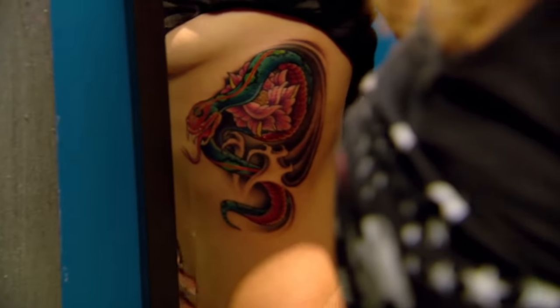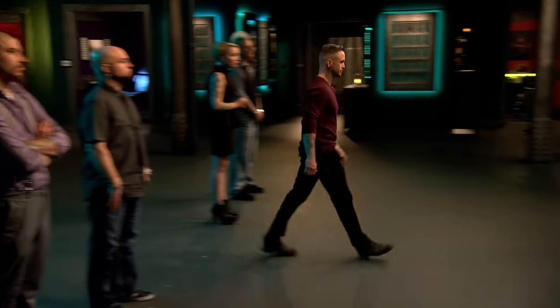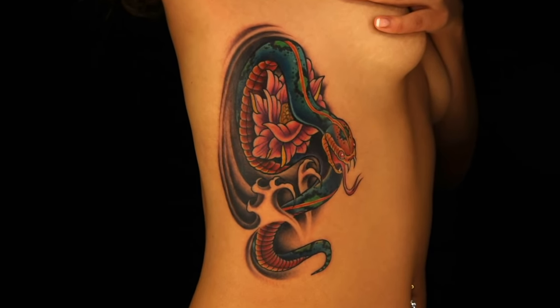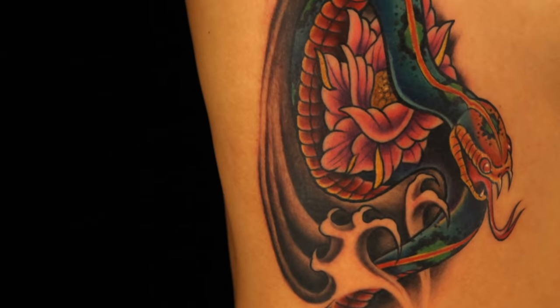This doesn't look like a tattoo that Scott would do. It's ugly. It feels good to know that I'm the first person to knock Scott Marshall off his throne. Today, you had to show your mastery of proportion by tattooing a Japanese snake on your canvas's ribs. When you look at this thing from across the room, compared to the other tattoos, this is the one that's hard to tell what's going on. I don't like the layout. I don't like the way it sits on her body. The way you decided to make this background swoop, echo the shape of that snake, makes it hard to tell what's going on. And as far as hitting Japanese, you totally lost it.